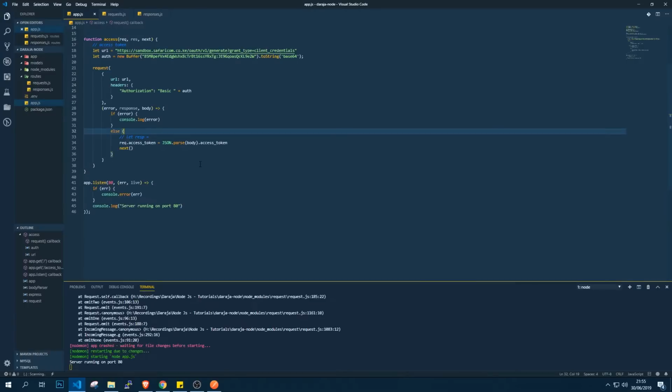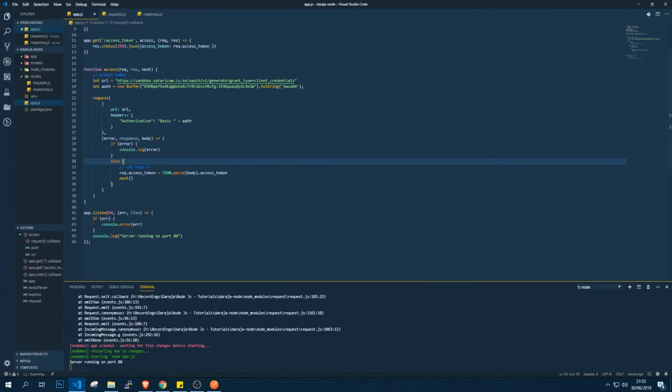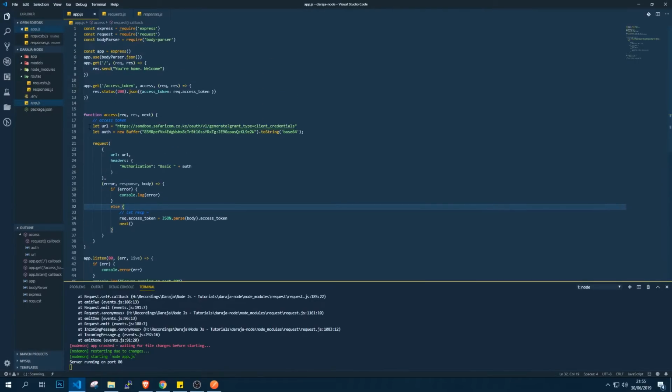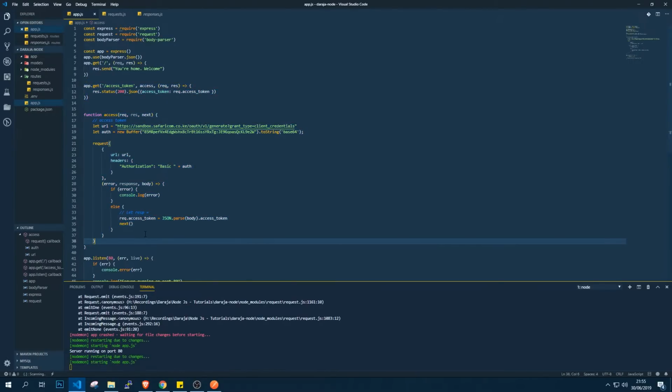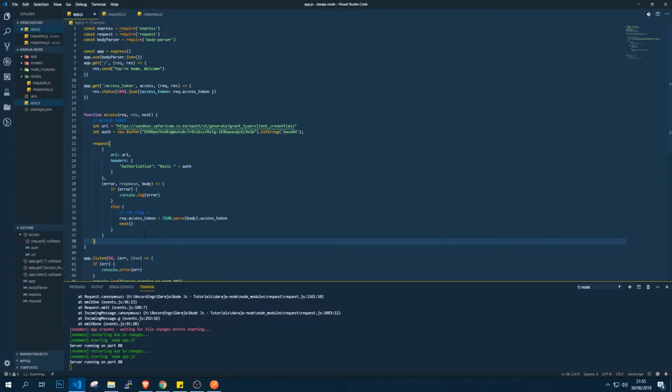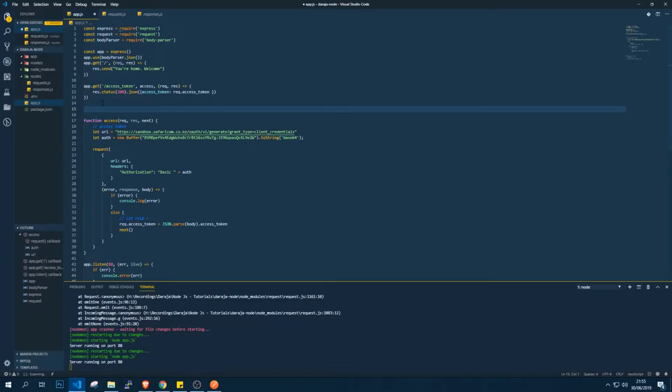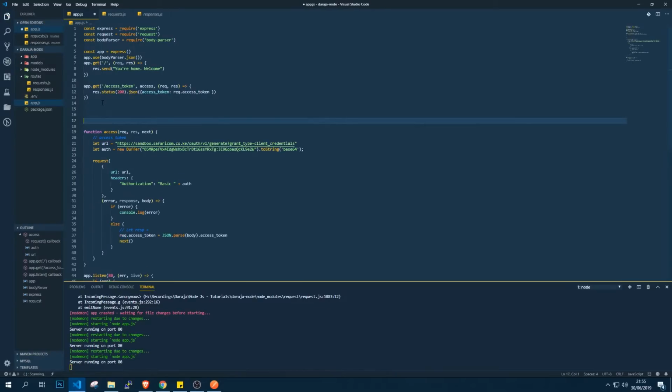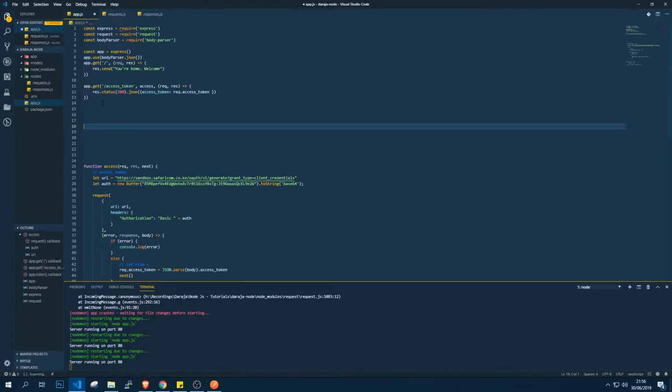Zoom out a little so you can see the whole thing. So initially this whole method was inside this. Now we have removed it. It's now outside here. So the next thing that I want us to do is to now register the URLs, and we'll use the access token. So instead of creating the function for getting the access token, we'll be getting it directly. So I'll push this just down there because we don't need it anymore.